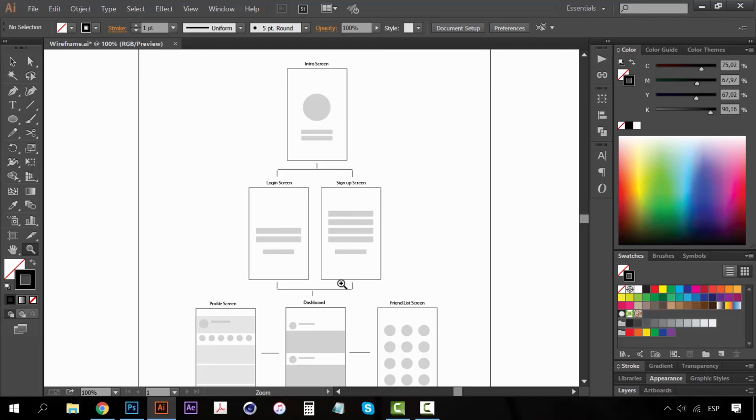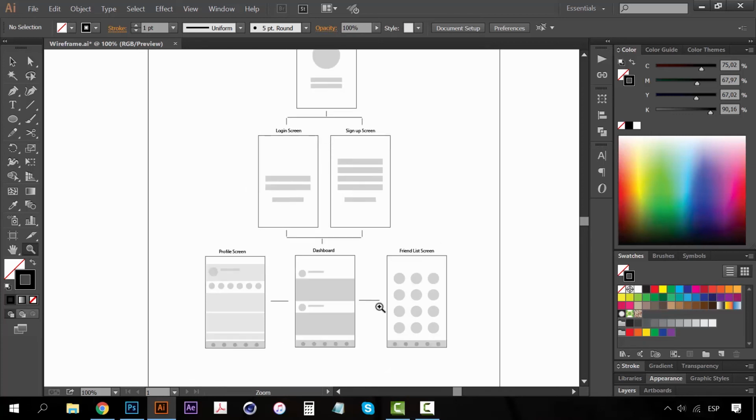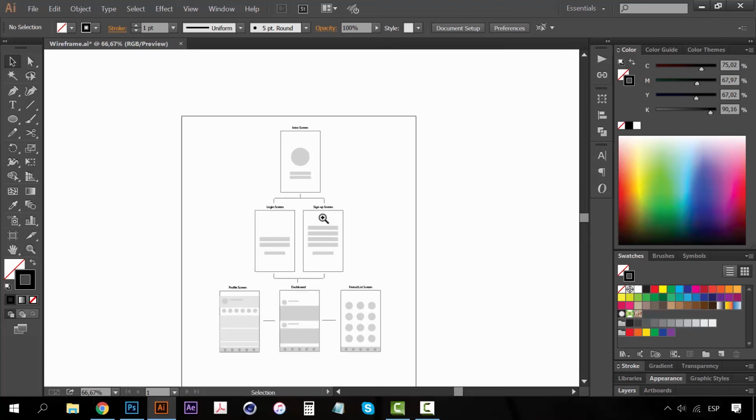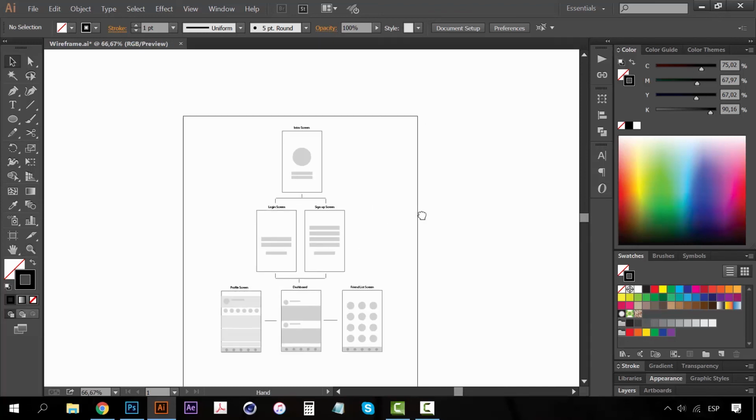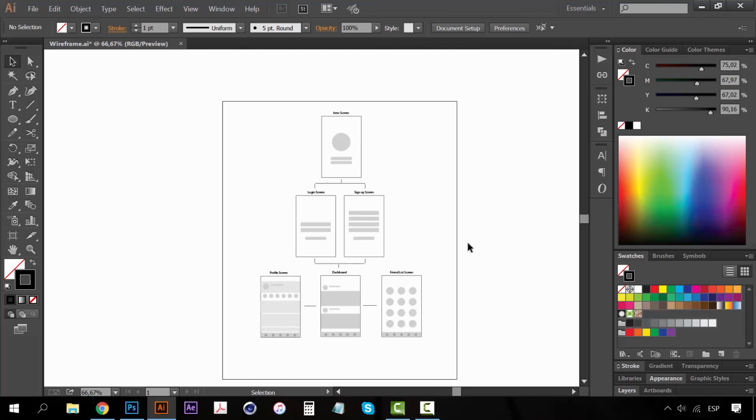And trust me when I say that this will save you a lot of time when you come to the design part. Because by having this, you already know how the layout will be. So the design part should be only to place stuff, changing stuff, and making this wireframe look beautiful. But you will already know how the main layout for the app will be. So when you design an app, if you have an app designing job, make sure that you take your time to make the wireframe, the flowchart, and everything that is the proper way to develop an app design.